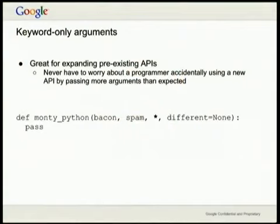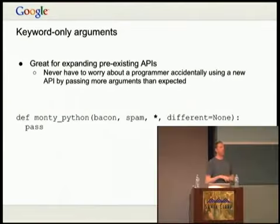Functions. Functions also got a nice bunch of updates in Python 3. One really fantastic thing I use constantly, and I'm so glad we added, were keyword-only arguments. So if you add an asterisk and nothing else, and add things afterwards, or like *args and then a comma and then some arguments, those become keyword-only arguments, which means you can only call them when you use their name in the function call.